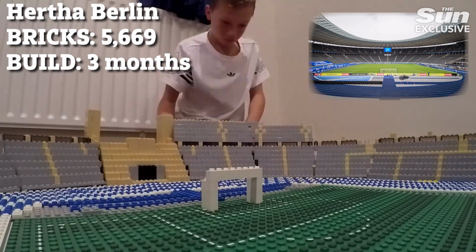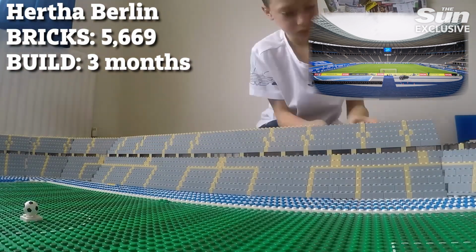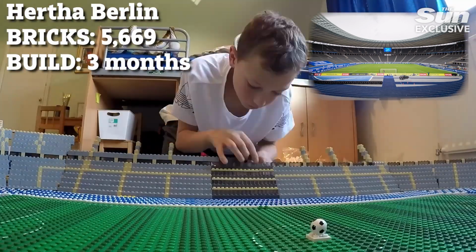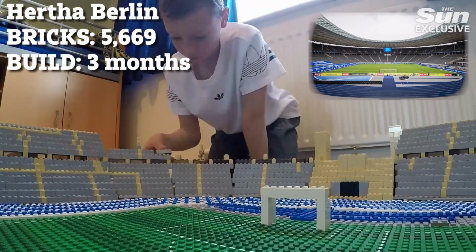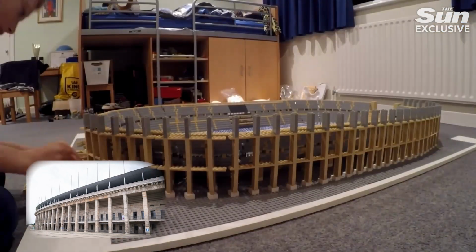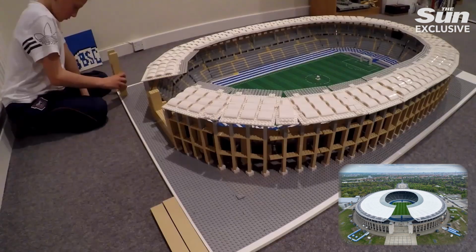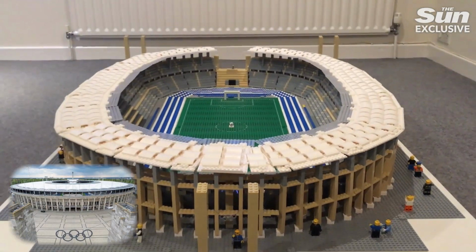This is the Olympic Stadium of Germany, home to Hertha Berlin, and this is where the final for Euro 2024 is going to be held. Hopefully with England being there, hopefully lifting the trophy as well. This one's also got the running track from when they held the Olympic Games. This was the biggest stadium that I did. I think I did this when I was about 12, and I remember I laid down next to the board of how long it was, and it was taller than me. So this stadium holds around 76,000, so one of the biggest in Germany. And hopefully you will see it packed out with England fans.